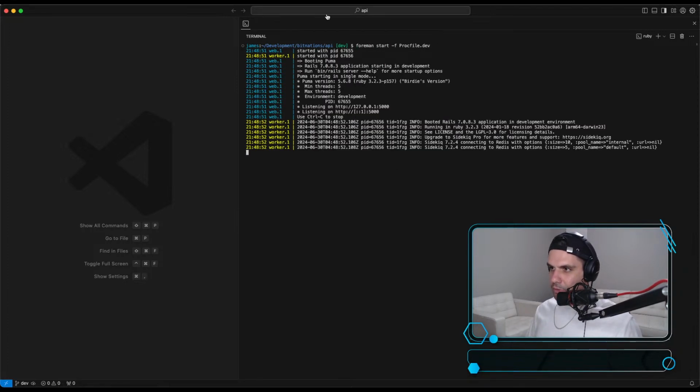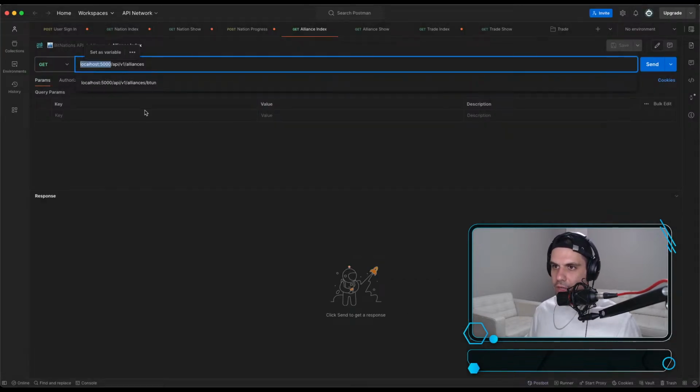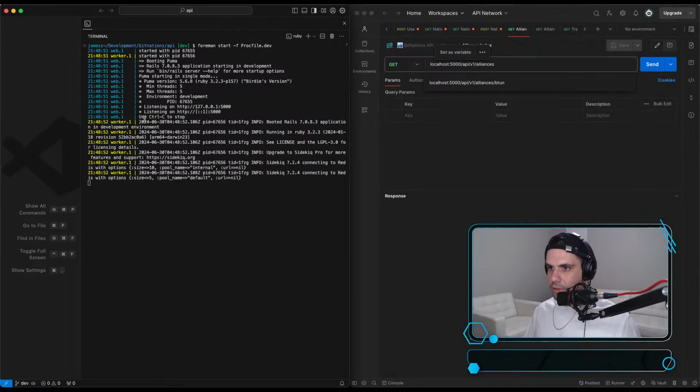So I'm gonna go ahead and boot up the server. This is on my local machine. So this is our API. And to test it here, I'm gonna open a program called Postman. Postman is a really cool app for making basic requests. So for example, our server is at localhost 5000. Here's our server on the left-hand side. And as you can see, it's on the 127.0.0.1 IP address, which is the same as localhost, and port 5000.